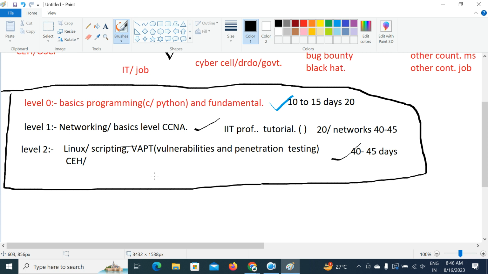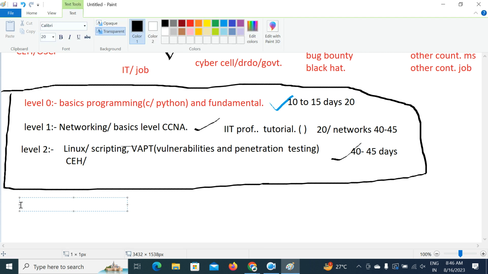I'm not talking about whether you have done a certification or not. If you have not done any certification but you have the knowledge in this subject, you can take an entry level job. Now after level 2, from level 3 onwards, we have the experience level or expertise level of subjects. A core level of deep knowledge will be required if you are studying these.